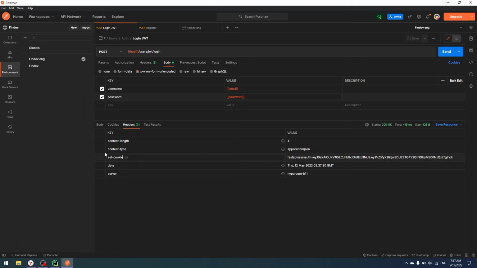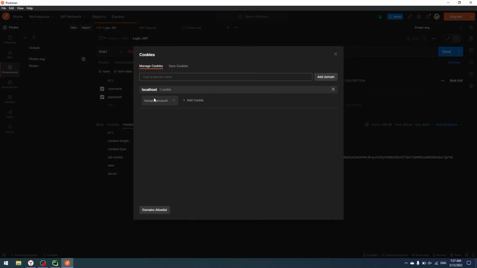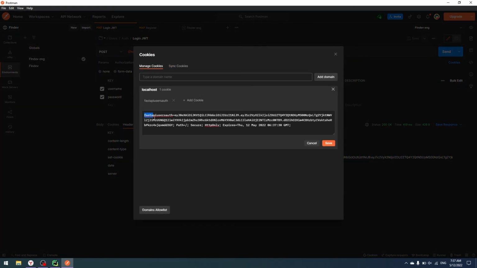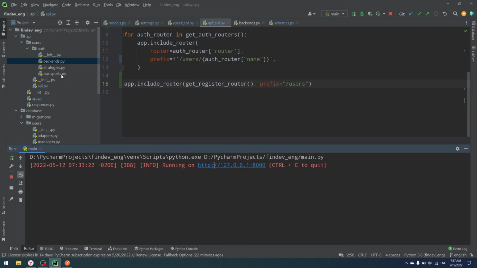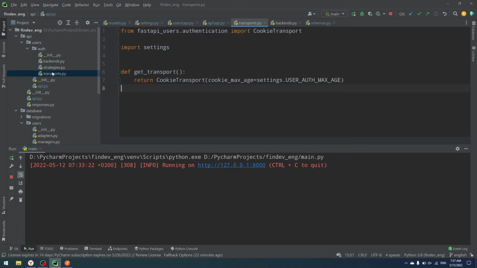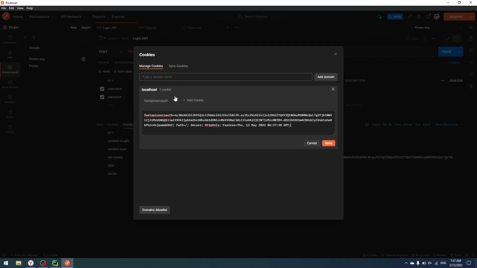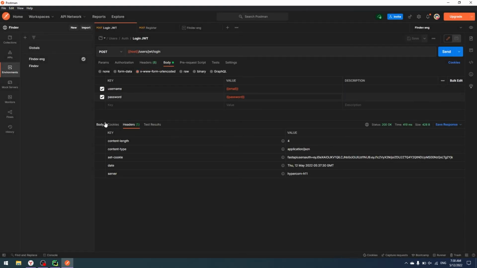Now, yeah, you can see now, but if I go to headers, you can see that there is a header called Set-Cookie, and that header allows us to see our authentication here. And I can go to cookies in here, and we can see that FastAPI user auth was added. So that is our JWT token, that is our authentication. And if you don't remember, we added our authentication, so to transport, there is a cookie transport. And here it is, our FastAPI authentication. Pretty cool. So we added our authentication, everything works fine.